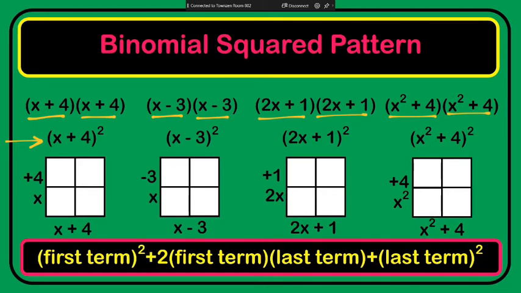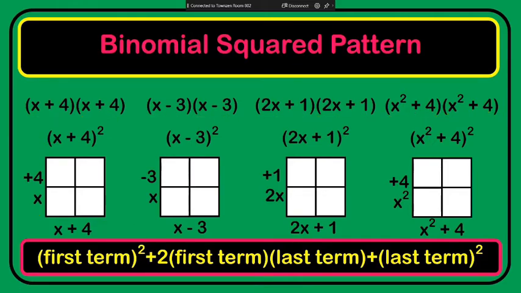So on the next one, instead of writing x minus 3 and x minus 3, we'll write the quantity x minus 3 squared. On the third one, instead of writing 2x plus 1 times 2x plus 1, we would write 2x plus 1 squared. And finally, on the last one, the way we would write it is x squared plus 4 squared. So now we're going to actually do this problem. If we're going to multiply x plus 4 times x plus 4, then we need an x plus 4 on this part of our table, and we need an x plus 4 on that part of our table.